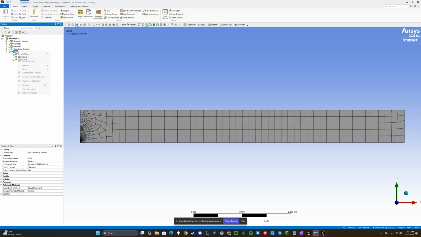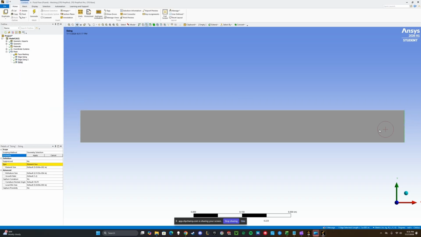We can then create one more. Insert sizing on this side. Apply. We can change our element size to number of divisions. This again to 60. Capture curvature to no. Soft behavior to hard behavior. A bias to this one right here. I'm going to change our bias factor to 60. And then we can see that this is in the wrong direction. So we're going to have to reverse the bias. Select this bias right here. We can apply. This will swap it so the majority of the divisions are near the bottom of the plate, and the rest of this looks good, and so we can just hit generate.